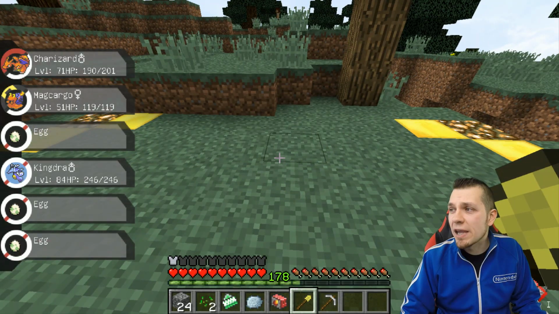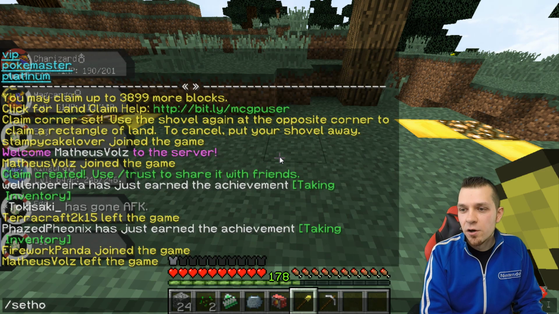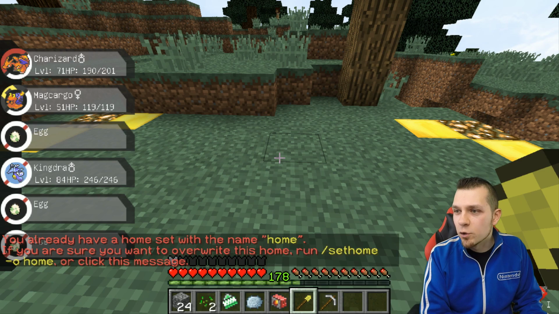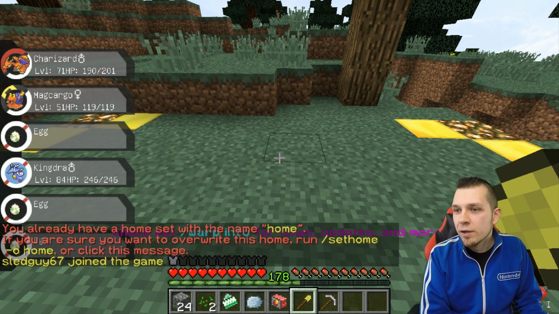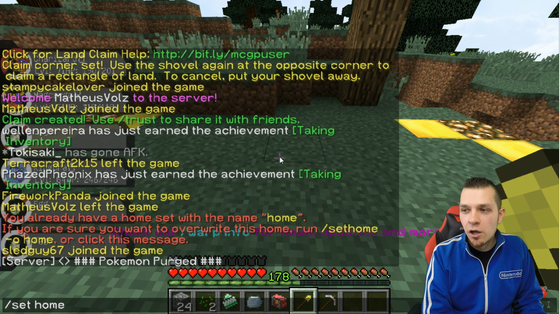If you want to make it your house, simply put, you type in slash set home. Boom. Okay, so you have already set a home with this name, home. Oh, so got it. So if you wanted to set it, you do set home. Let's call it test.